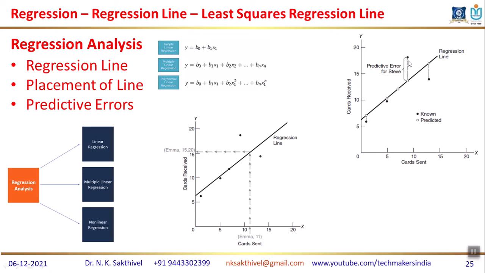So from the known data I predicted new data and drew a straight line so that I can predict the future. What can I predict about the future? For example, in this 20, for that x, the cards sent is 20. If 20 cards are sent, how many cards are received? Imagine that the line is drawn, so this line will touch here. Corresponding y-axis I am taking. So this is the predicted data, and this is the independent data. So from the independent, the dependent value can be calculated. So this is the basic introduction about regression.